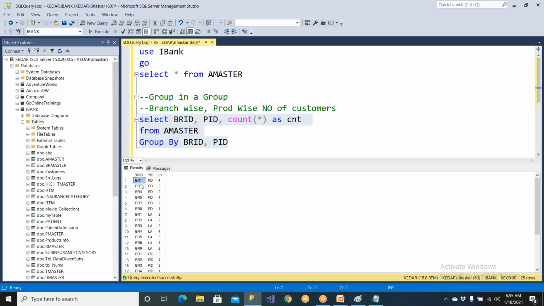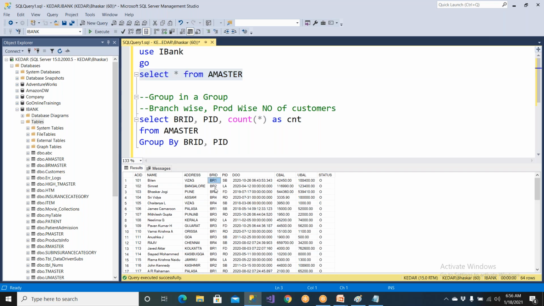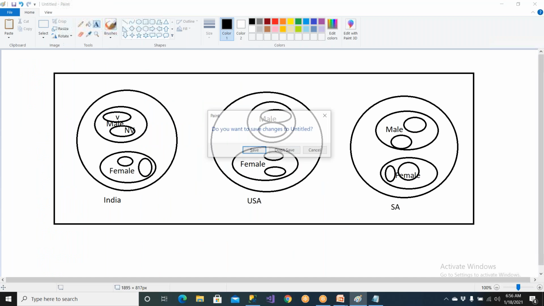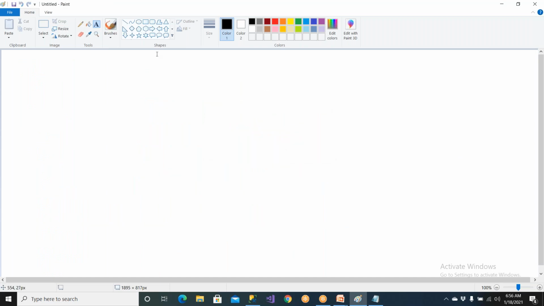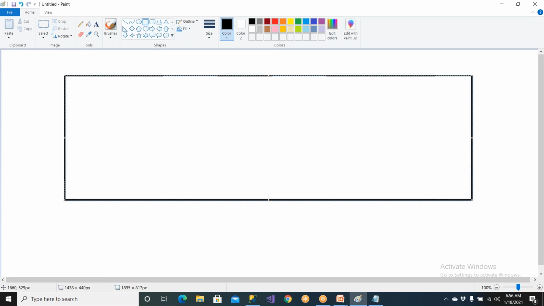See now, there are 9 branches available, right? How do you know 9 branches are available? We can see branch 1, branch 2, branch 3, branch 4. A lot of branches are available. Branch 8, 9, 6. Total 9 branches are available. If you ask me diagrammatically, this is the account master table.